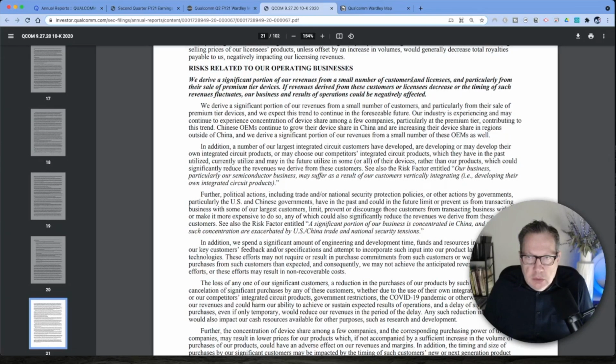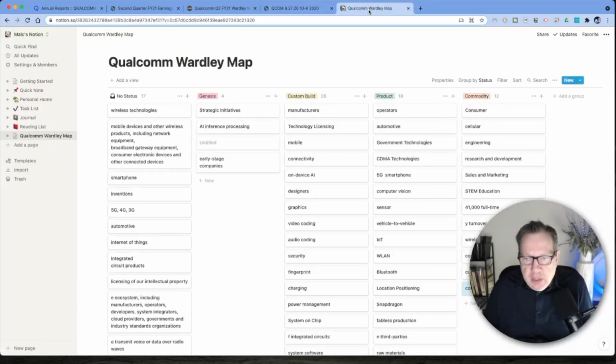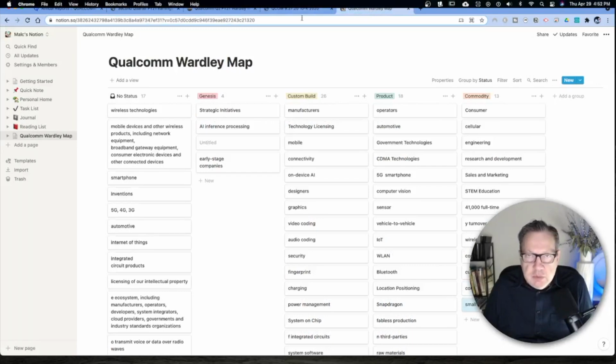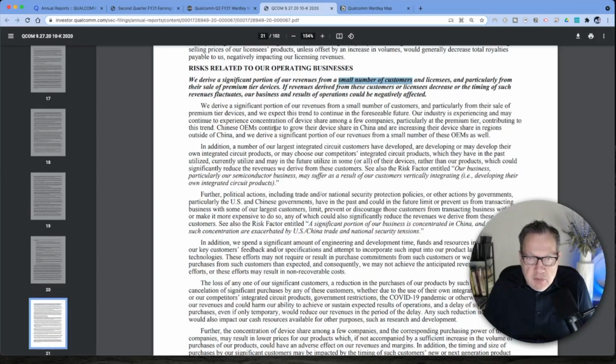And so they really have a small number of customers generating a big chunk of their revenues.